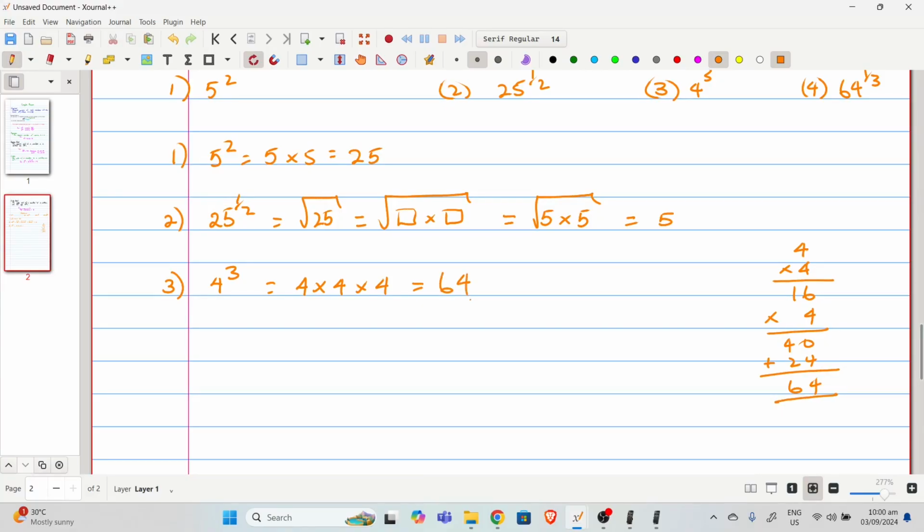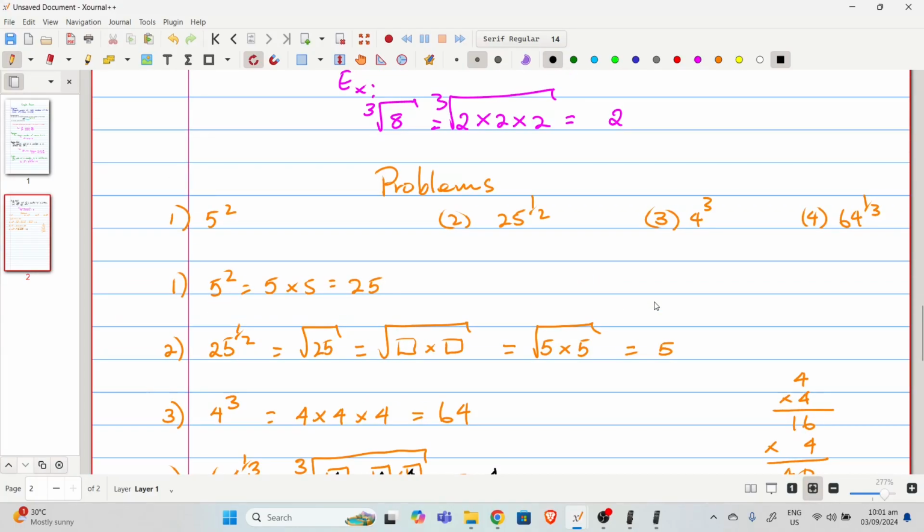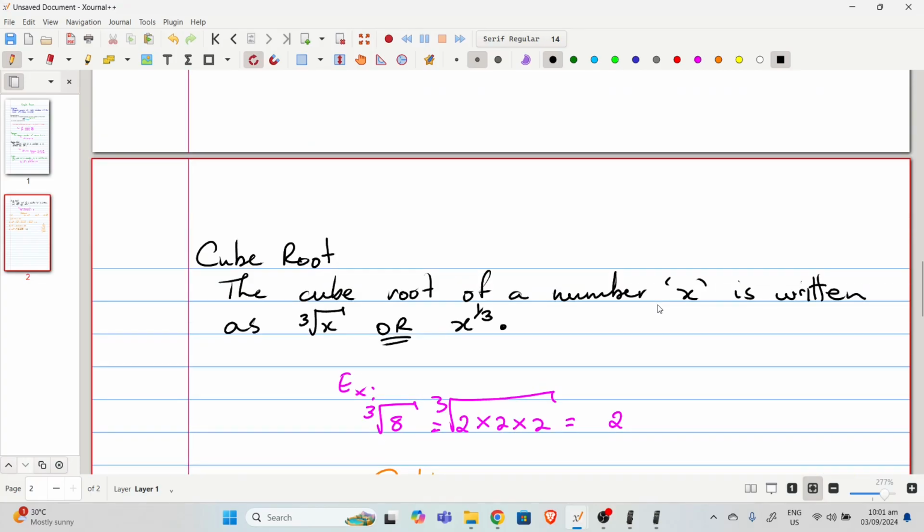So we get 64. And then the fourth one, 64 to the 1/3 power, is going to be equal to a number that can multiply by itself and fill these 3 little boxes, cube root, and that answer is 4. So I'm just going to write it in here, 4, 4, 4. The cube root of 64 is 4. All right, nothing difficult, nothing challenging, just following simple patterns to solve this.